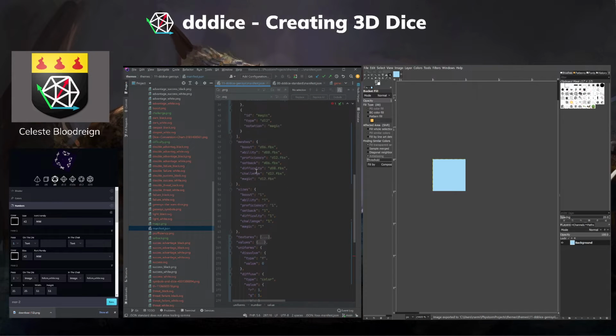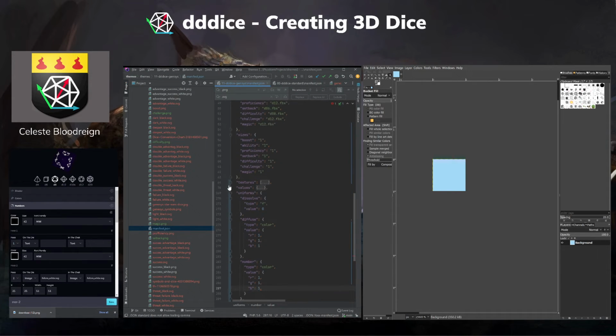Now we're gonna have our textures. We're gonna have another one. Binding.